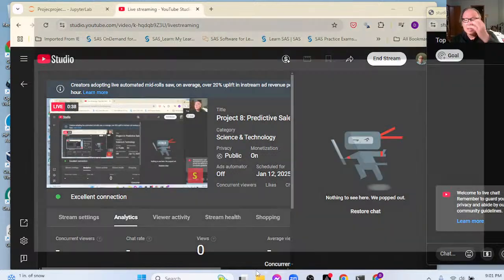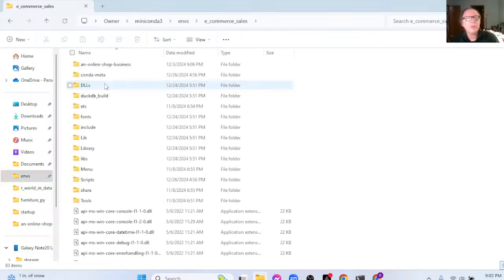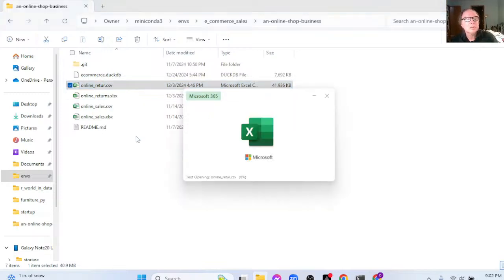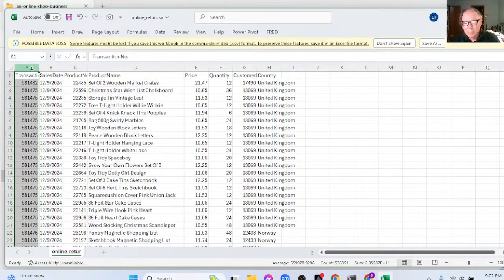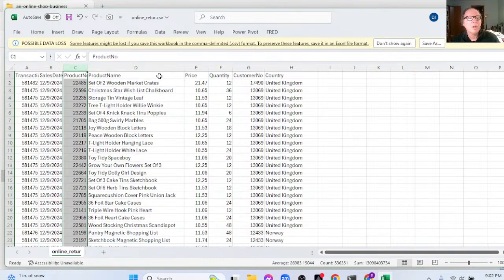Let me just give you a quick peek at this data. It's the e-commerce sales data from Kaggle. And we take a look at the data here. There's roughly 536,000 rows. Some of those rows, to give you a hint, are returns. But I want you to notice a couple things. Most importantly, we got product name and product number, but no category or subcategory. There's also no marketing information. So just think about that for the next couple weeks. We'll get back to it.